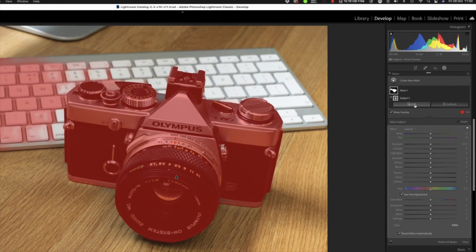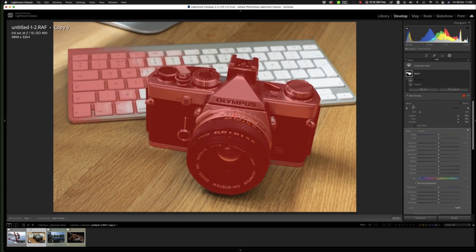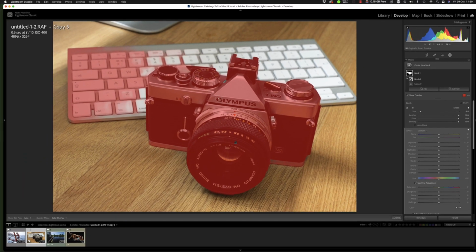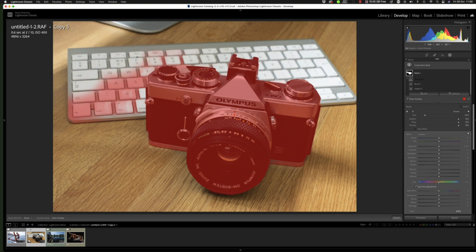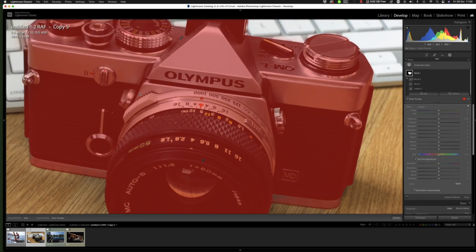So we can add by clicking on the add button, and I'm going to paint in the additional amount with the brush. I'm just going to paint it in there. How easy is that? And I'm going to take away, also using the brush, make my brush a bit bigger, and I can just paint away unwanted mask like that. I'm going to make my brush much smaller. Let's zoom in. That's better.